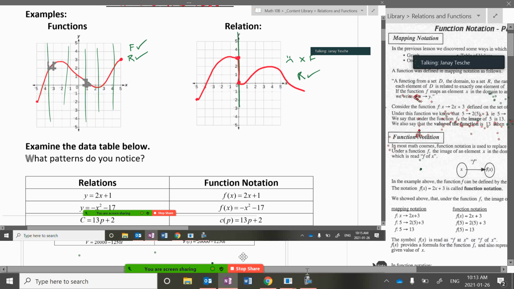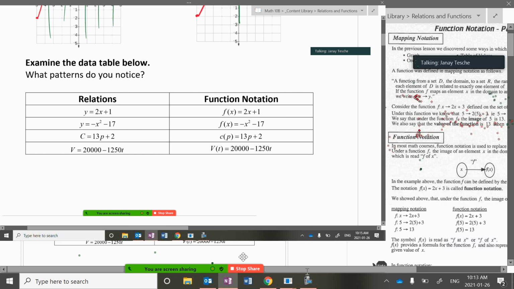Charlotte? No, because you're not graphing something that's not a relation. Good question. A relation is just whenever you're comparing two things. So for you to be able to graph it, you're comparing an x and y right away.